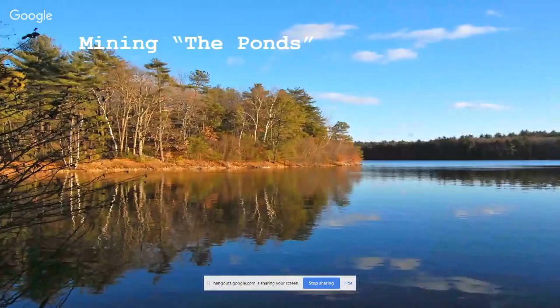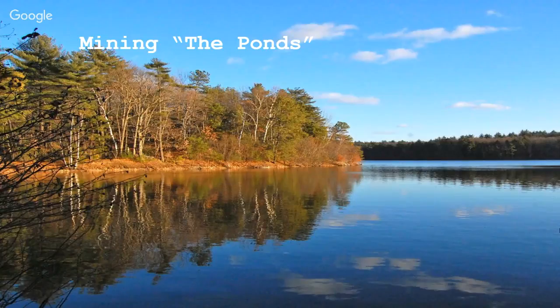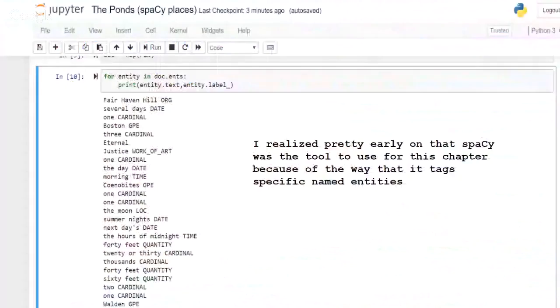Yeah, so I got to look at the chapter, The Ponds, and it's interesting to consider, especially immediately following Sean's chapter, because whereas the village was a lot more intimate and just, like he said, spatial, he moved through the village, the ponds is a lot more tangible and relative, so he makes a lot of comparisons between Walden and some of the surrounding ponds, and that's kind of what I was able to look into. So where Sean was able to use NLTK, I use spaCy a lot more because, like I said, there's a lot of actual named entities in this chapter.